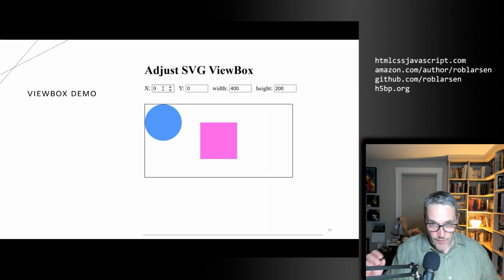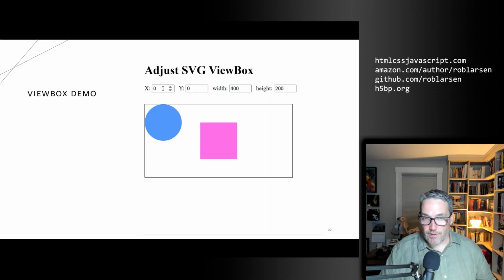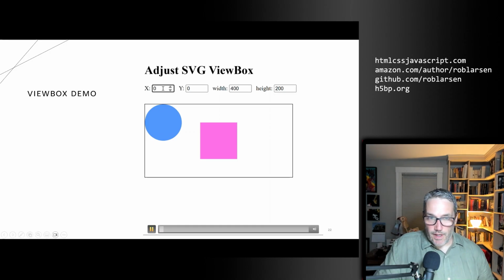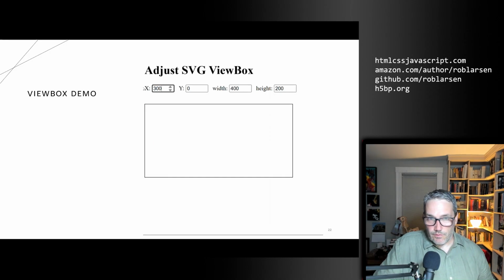And you can continue to do that. And you can also click and drag and all sorts of things. So this is very powerful. This is a simplified example of it, but it shows what happens. So what we're going to do here is adjust the X coordinate of the origin to 300, the Y coordinate to 100, and then the hidden content comes on screen.